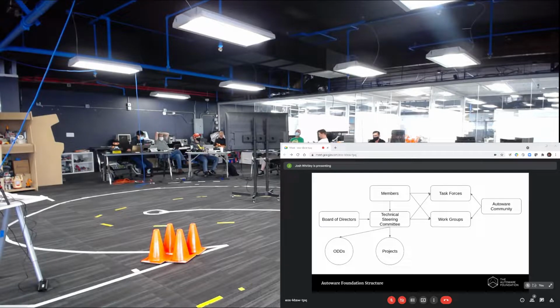And then the ODDs that we're going to target for development and any other technical projects come out of the technical steering committee. The strategic planning committee offers a list of ODDs that the TSC can choose from for the next ODD. But then under the technical steering committee and the strategic planning committee, there are work groups, and the work groups are open to everyone. It's not just for members.